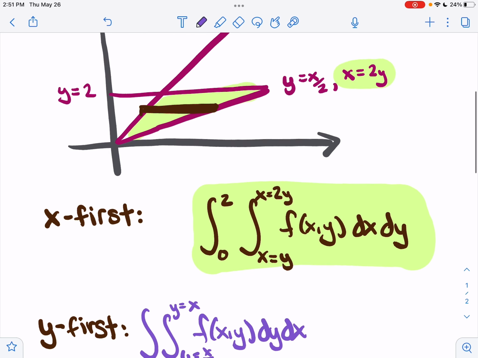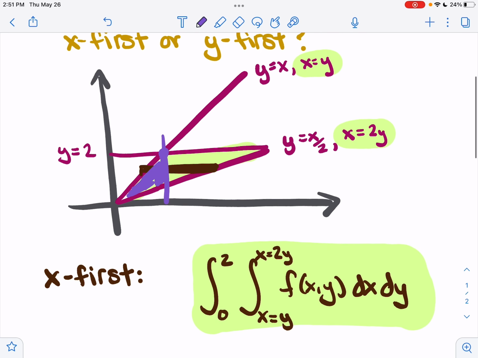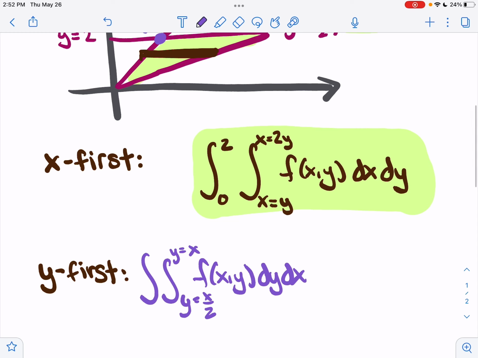And that'll be good in this region here, which is the region, I didn't label this point. How do we label that point? We want to see where y equals 2. If y equals 2 on that line, x also equals 2. So that point is (2, 2) right here. And so that'll work for x from 0 to 2.